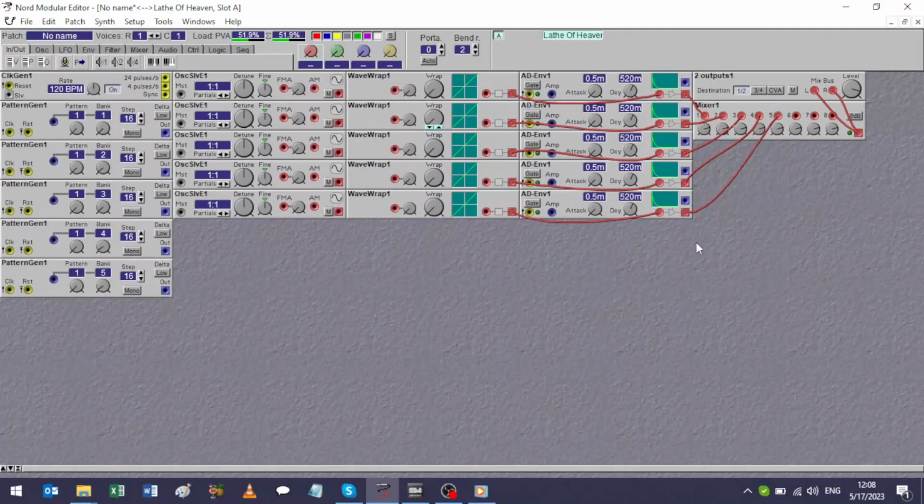In an arpeggio, you hold down 4 notes on the keyboard, and it should cycle through the 4 of them, usually in a repeating pattern. Here, the pattern will, of course, be determined by the pattern generators, which are now going to hook up to the gates in the envelopes.